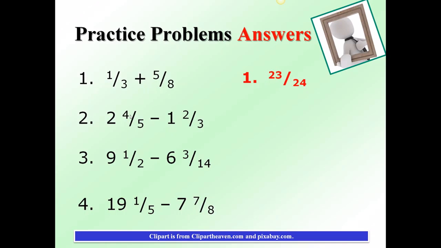All right. Okay, 2 and 4 fifths take away 1 and 2/3. Okay, 5 and 3. Was your common denominator 15? Sweet. And was your final answer 1 and 2/15? Yes. Because this would have been times 3, so 12 take away, and that would be times 5, 10. So 12 take away 10 is definitely 2 over 15, can't be reduced.